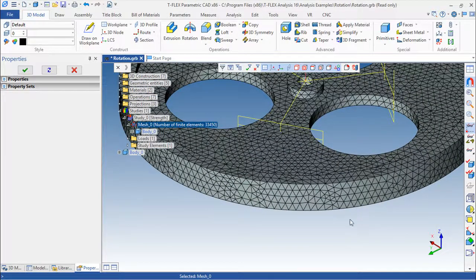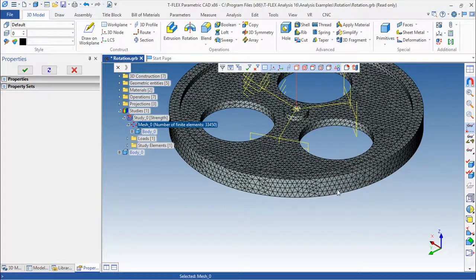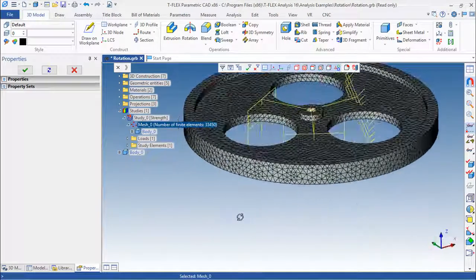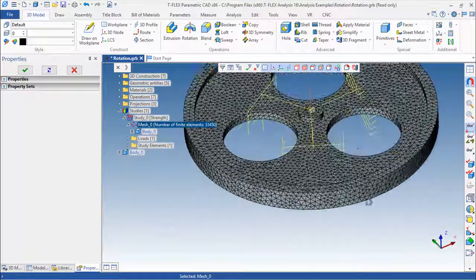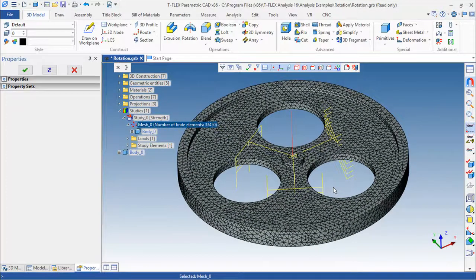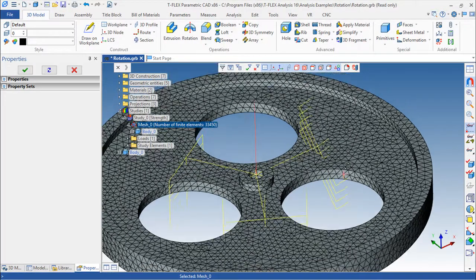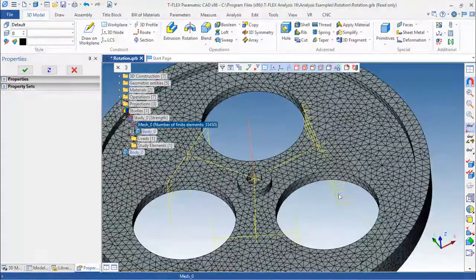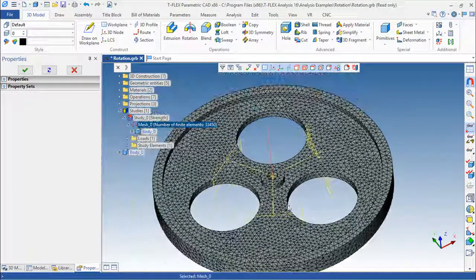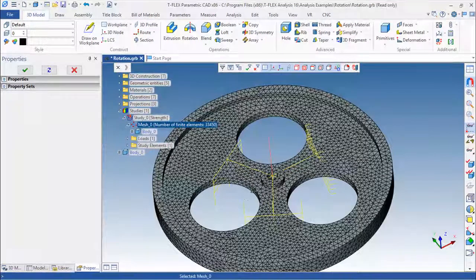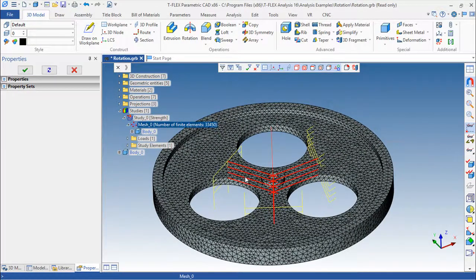We should try to have as regular shapes as possible. There are some areas with some problems, even though in this particular model it should be no big issue because it's not a very complex shape, but at least it is something that we should be aware of, and the user, before going to the calculation itself, should make a visual inspection of the model and try to work around some areas that, with experience, may be found to lead to less accurate results.